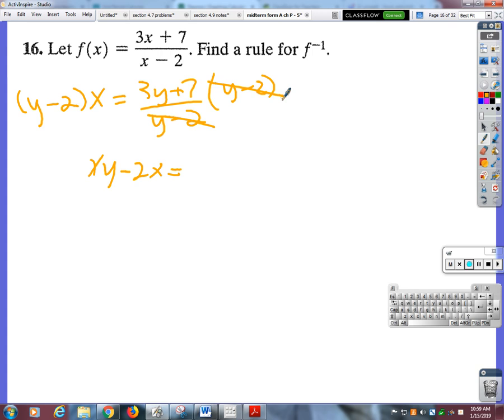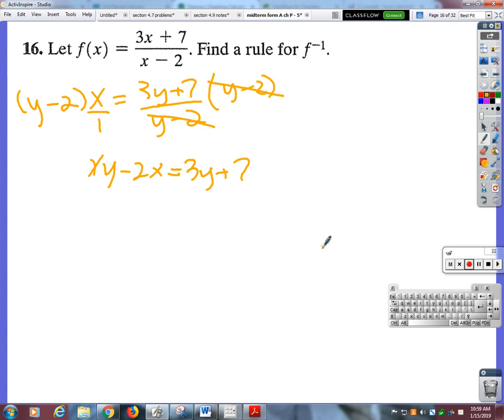I'm just trying to cancel it. You're thinking of the conjugate. That's when you have square roots involved. But now I'm just trying to get it to cancel. I'm basically just cross multiplying. You could think of this as being x over 1, and then I'm just cross multiplying them together.